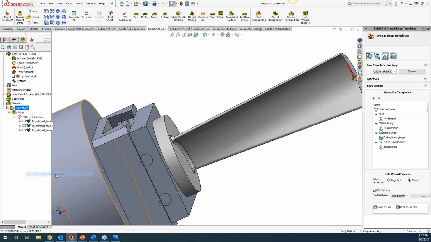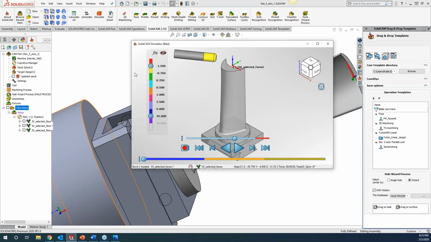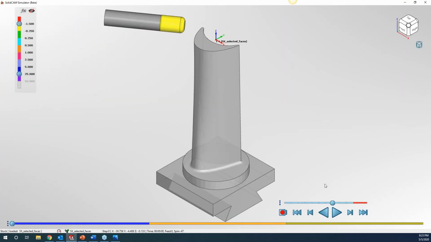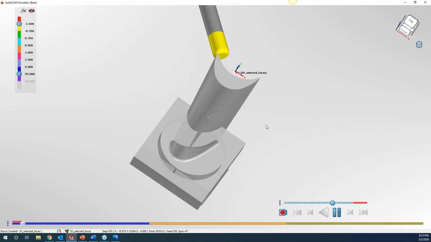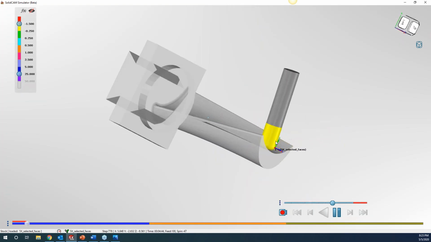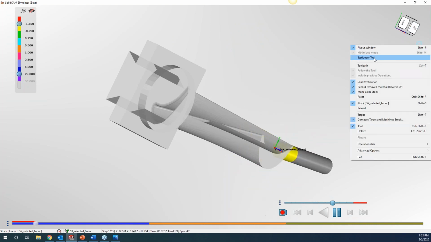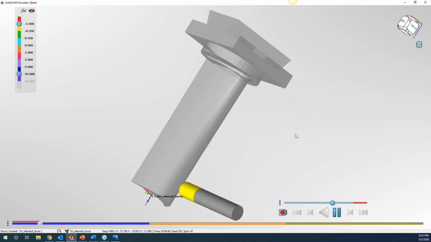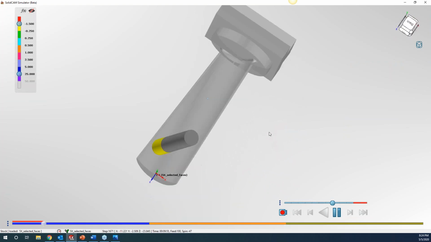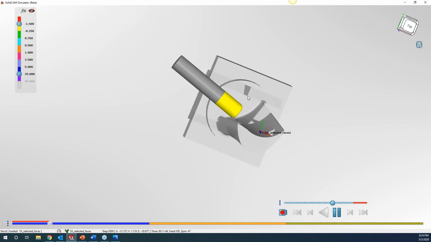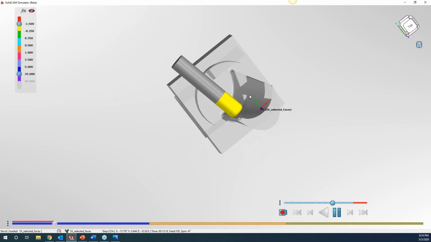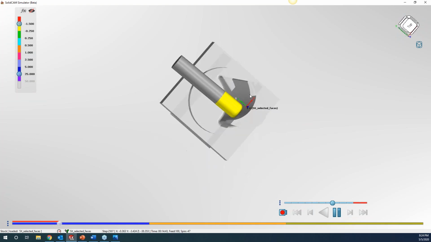All right, so let's go ahead and go into the beta simulator here. So right now, if I play this through, we will see the exact same thing of what's going on here, which does not correctly represent what is going on. So now what we can do is come into here and we can do tool as stationary. And now I can rotate my tool around to get the best view. And we can see our part is actually moving all the way through the entire cut there.